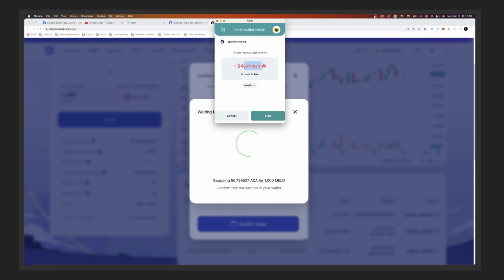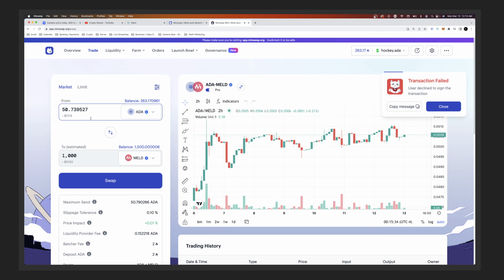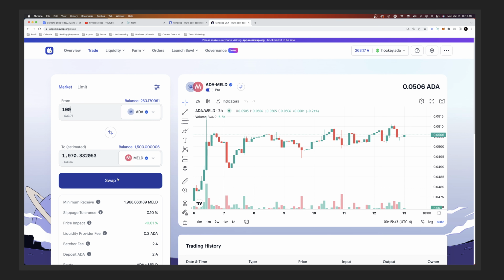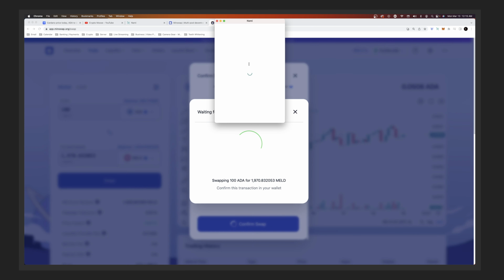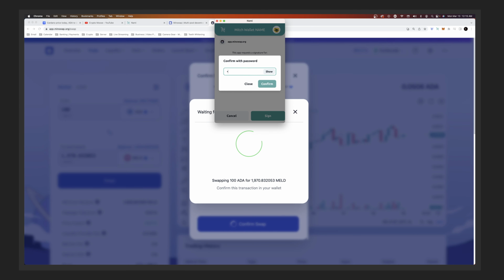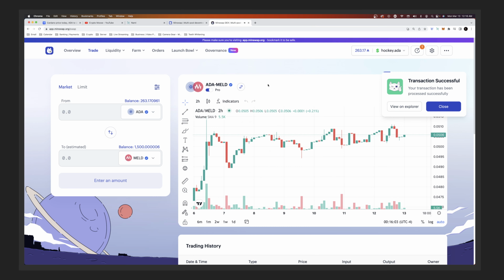we are going to be hit with a fee. So I think that's what, 4 ADA. So maybe I'll just buy more, especially if it's going to cost us that much. Yeah. So what we're going to do, just because it's going to cost us a bit, let's do 100 ADA. Okay, so it'll give us almost 2,000 just because I'm going to pay for it anyways. So there's going to be a deposit and then there's going to be a batcher fee. So I think we're pretty much paying 2.3 ADA, I believe. So there you go. That's what you're going to do. So I think it's going to be like a 2 ADA hold. So effectively it's going to cost us what? Less than $1 to do that. So it's not too bad.